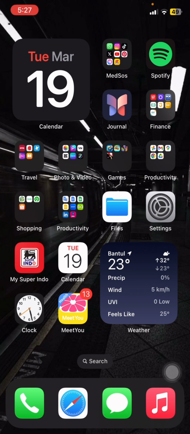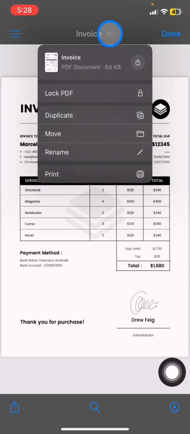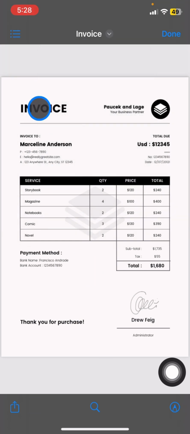So in this video I will show you how to edit text on a PDF file only with an iPhone, without any website help or any converter help. Here you just need to open the Files app and open the document that you want to edit. Let's see the information of this document. Click this part and you'll see this document is in PDF format. Whenever you click it, you cannot even access the text on this document, right?